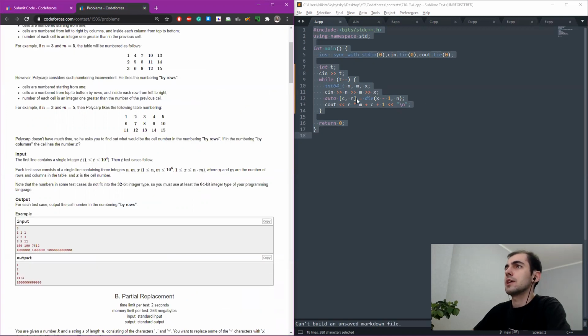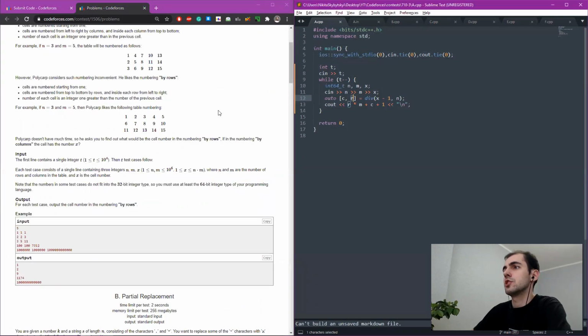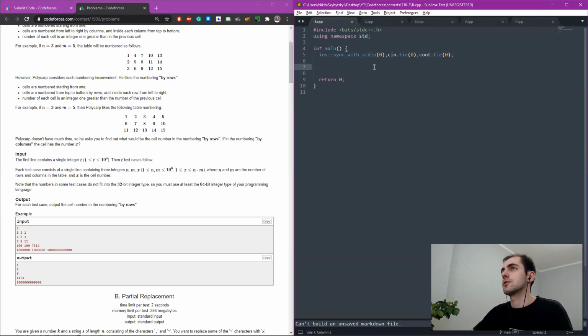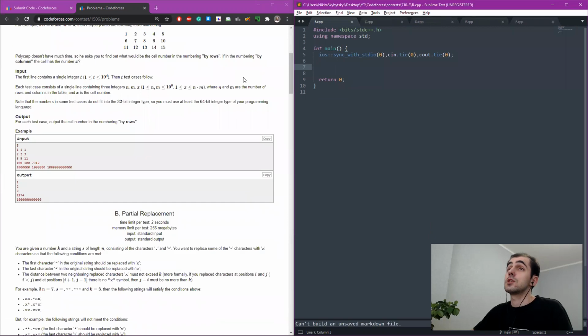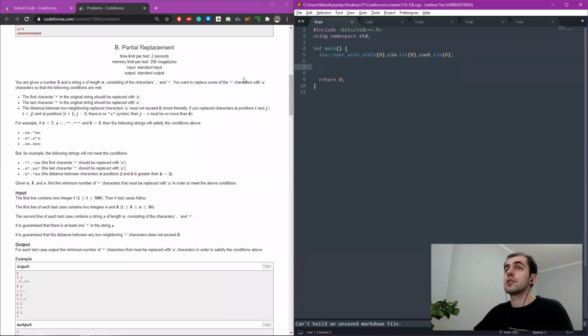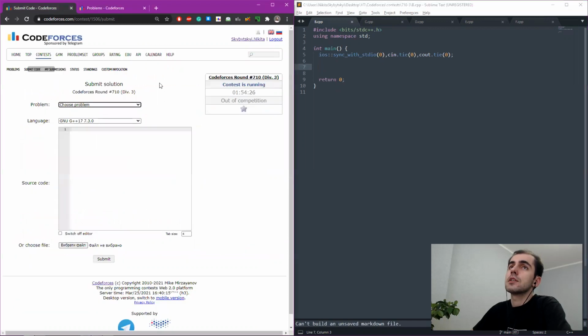So that's why we're interested in the remainder, and then the column is just the quotient. So we can use std::div for that, or we could divide explicitly, but why not? Why don't we use a standard function for that? Problem B, yeah, and we got accepted in case we missed it.